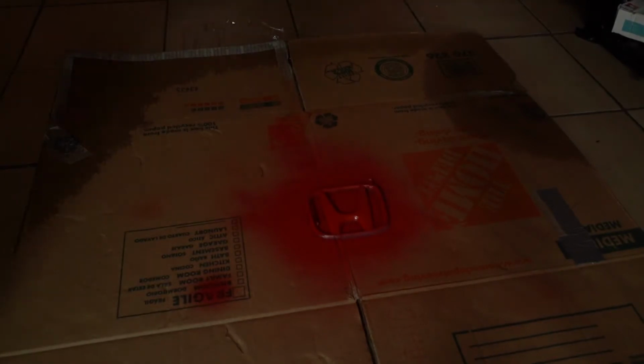This is coming out real good. I might do one more coat and then that's it for the day. You know what I'm saying? All right, y'all, this is my last coat. Let's go.